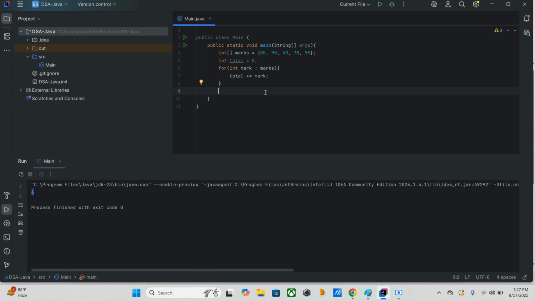So when we need to go for average, as you can see, it's a division operation, and you might get decimal values. So to be on the safer side, we will use double average, and as we gave total as an integer, we have to change it to double. Okay, then we have to give the length.